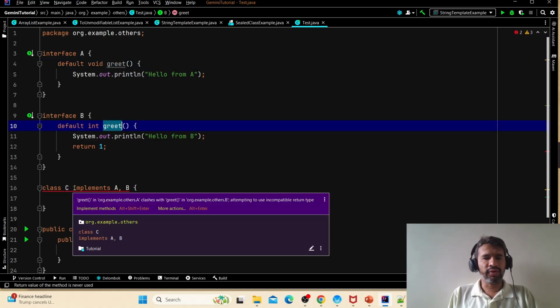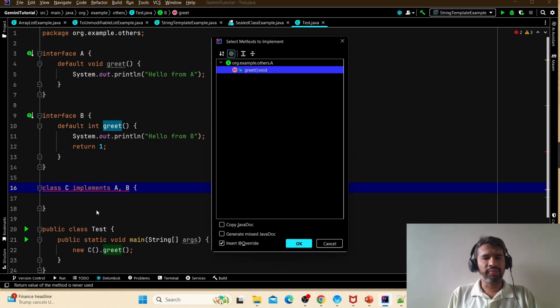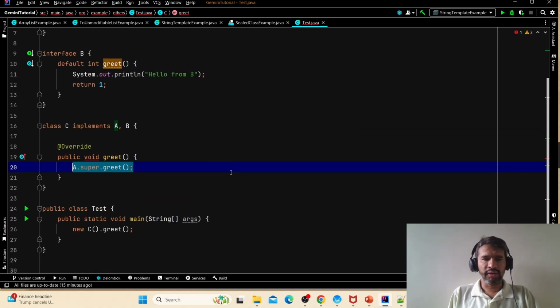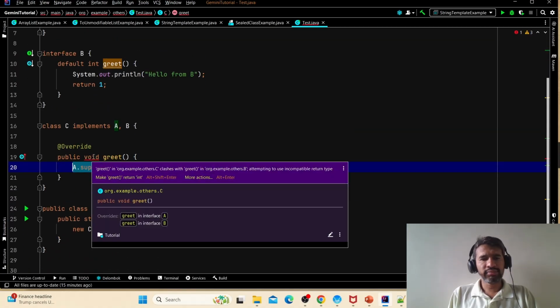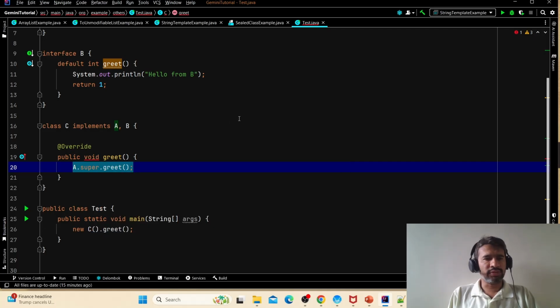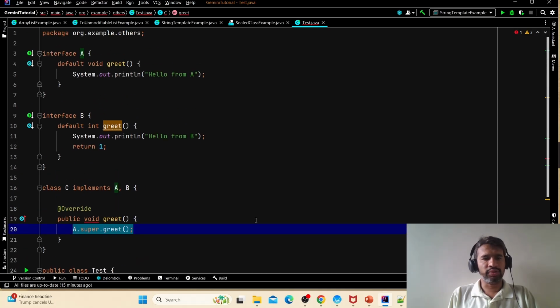Even if I hover on it and click on implement, it will not work. Even though it is implementing, it is still throwing an error. See, it's saying that it clashes with the greet method of B because B contains an int return type. So it's not possible at all.